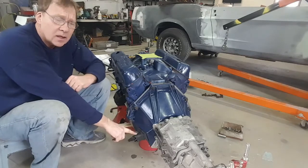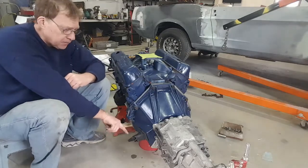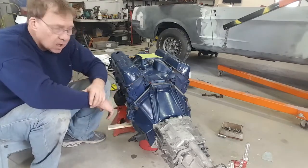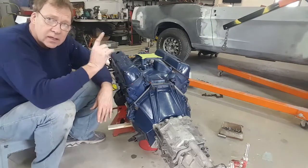I have obviously the clutch fork is in place, the boot is in place, so this is all ready to just have the clutch rod connected to it. But we can't do any of that until this is back into the car. So I guess the next step is we're going to put this into the car.